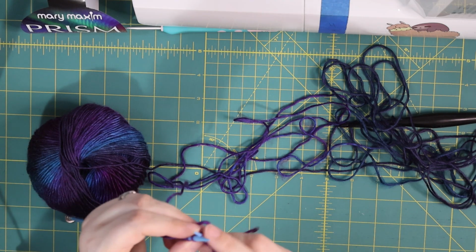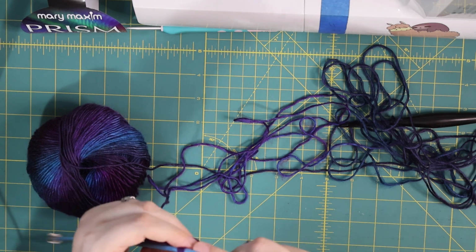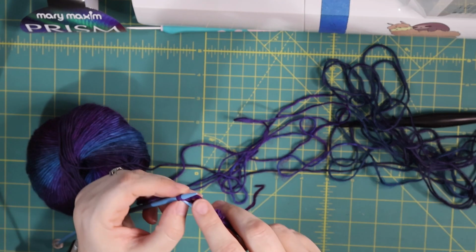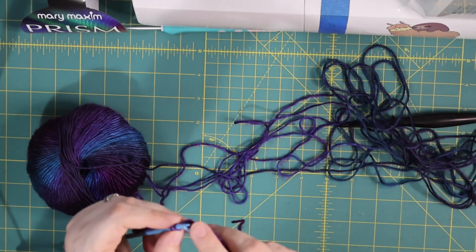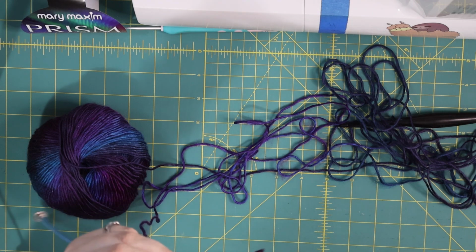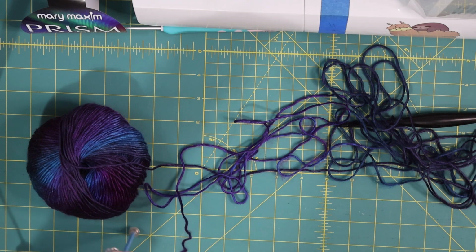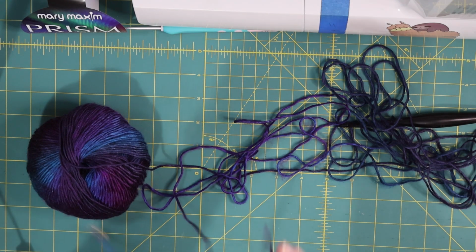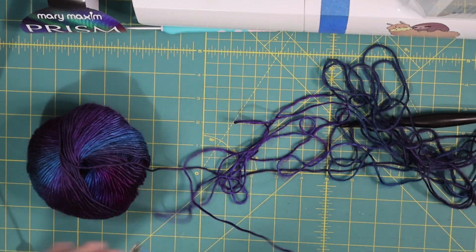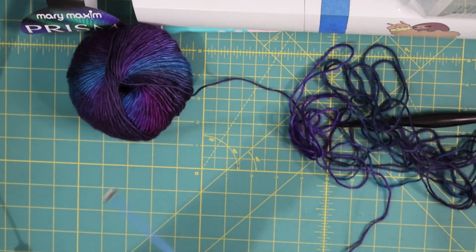So here's what I'm going to do. I'm going to do just 4 rows of this in stockinette stitch. Stockinette stitch is where you knit the first row and purl the second, so you have all knit stitches on one side and all purl bumps on the other. These needles are going to be a bit of a problem here.